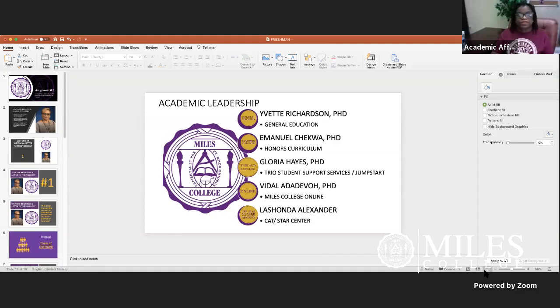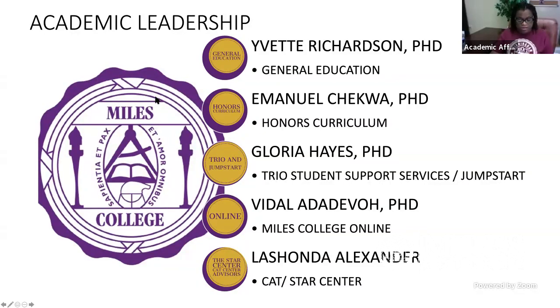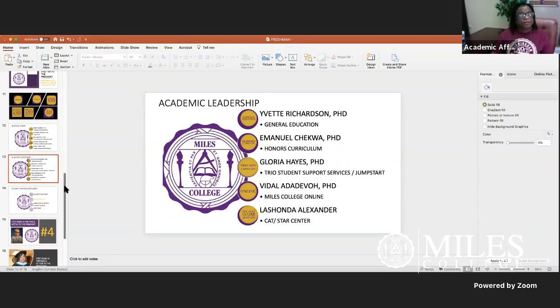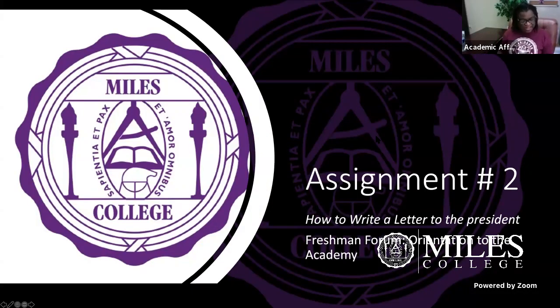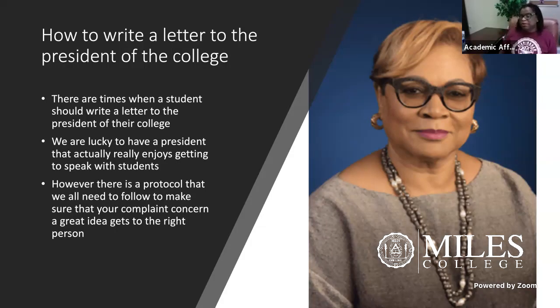I have a PowerPoint that I want to share with you. And let me start it from here. This is going to be your second assignment, and we call it how to write a letter to the president. So you're going to be writing a letter to the president, but what we want you to understand is that here at our college, we have a president who is very student focused, and she's just as excited about talking to you as you are about communicating with her.